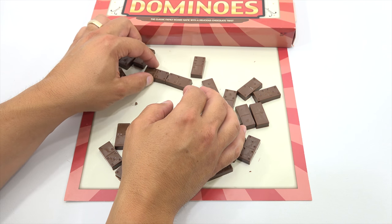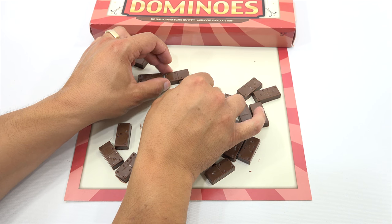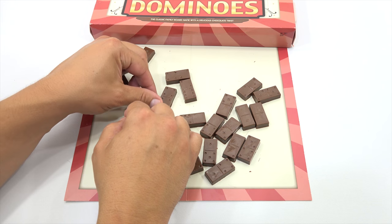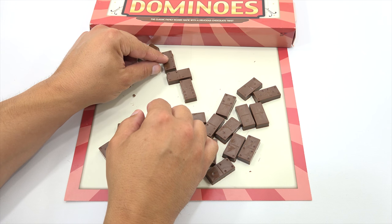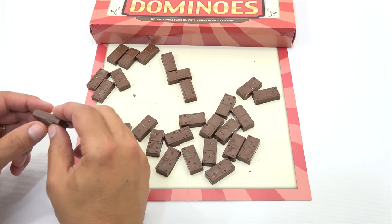Now could I do this too if I wanted to? So if this was here, I can't necessarily put this here. I have to build on it. I guess I have to play dominoes more. All right, let me try one more here.